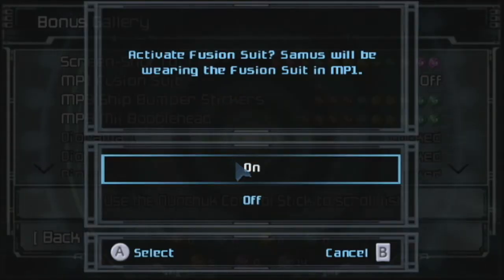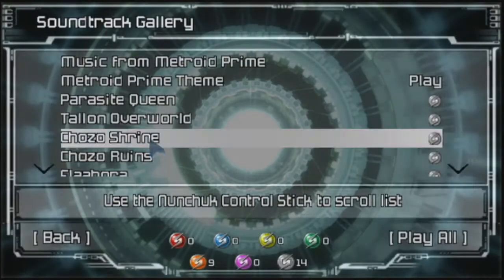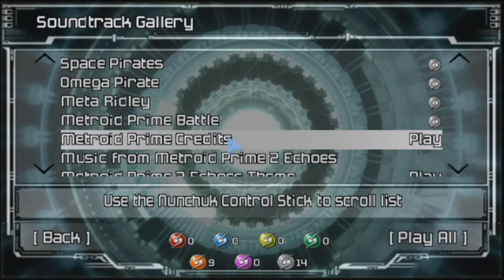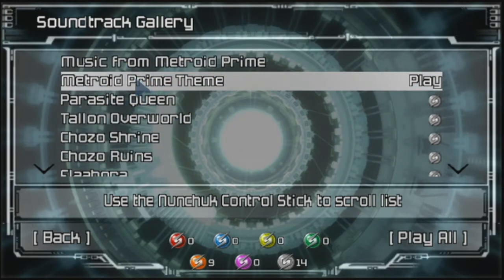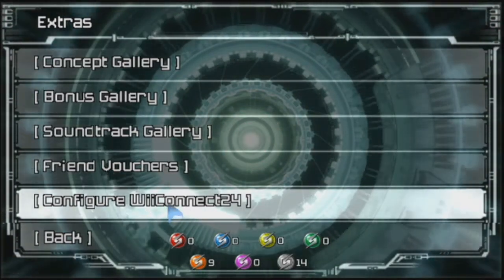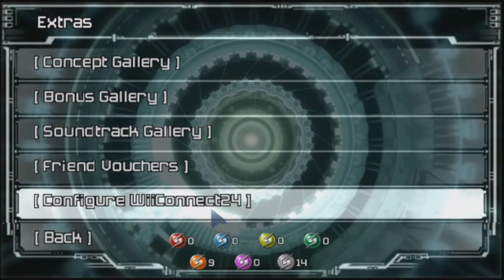You can turn it on if you would like, which I will. However, I don't think I will showcase it. And there's some more things here. We can actually buy soundtracks for the white things here. Oh, Metroid Prime credit was actually free. Cool. But yeah, we can buy songs here if we like. Friend Vouchers is something else, which won't work since Nintendo Wi-Fi Connection will be disabled. Yeah, that's a stupid thing with online features like this. It will always end up suffering when they close it down.